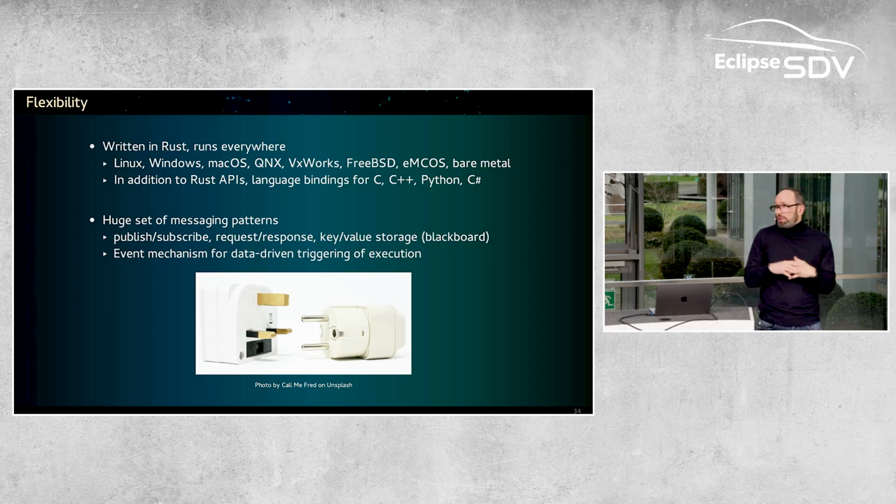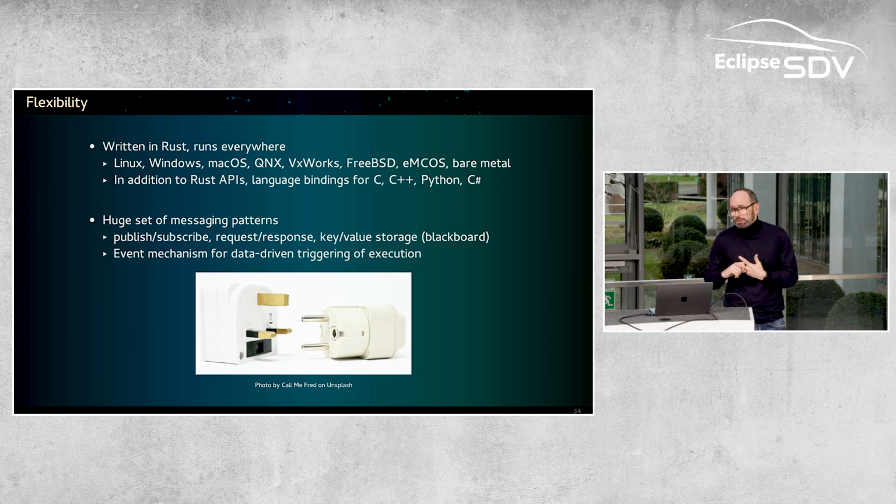And we have different messaging patterns. We have many-to-many publish-subscribe communication. Think of some IP events. Or internet-style request-response. Think of some IP methods. A key-value storage implemented in shared memory, we call the blackboard pattern. And we also have an event mechanism that allows you to have data-triggered execution, either for data-driven execution, or you could also use it for sending small efficient events for having time triggers across different processes.